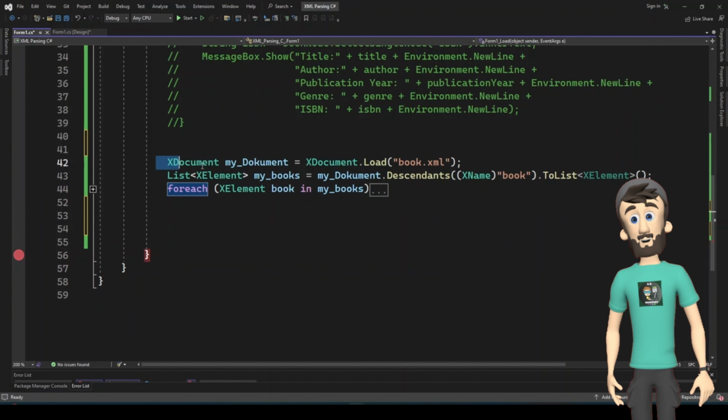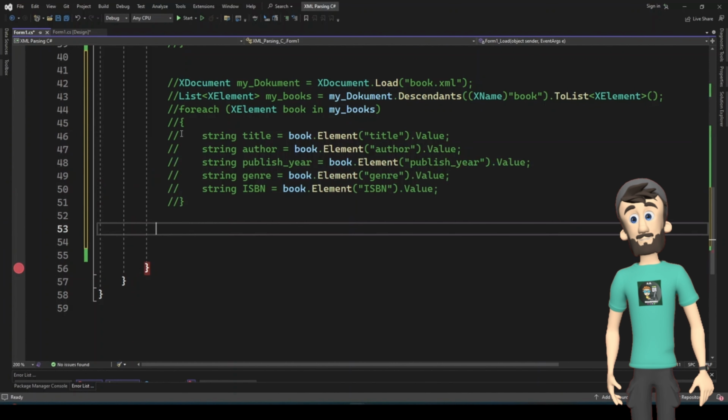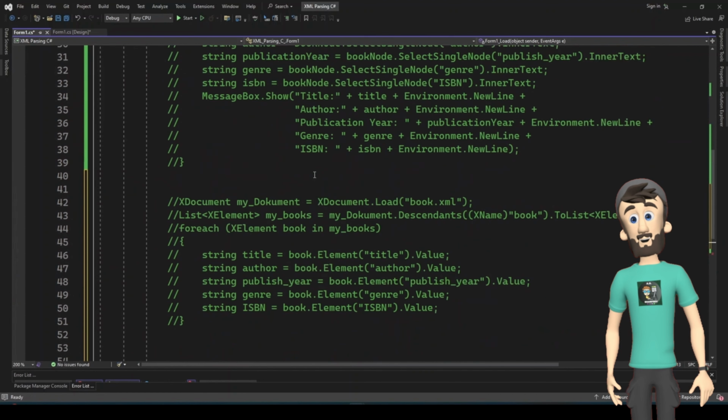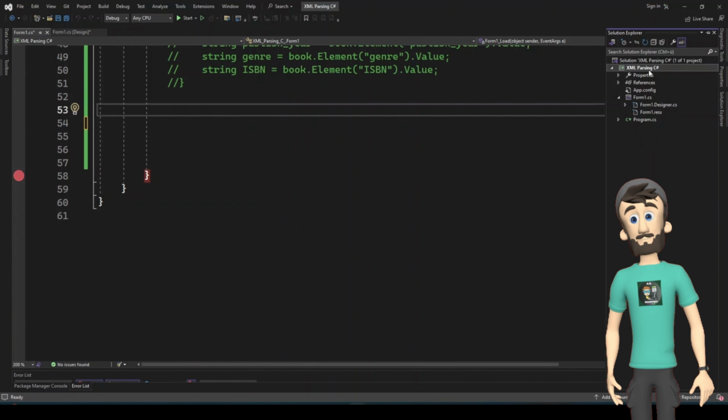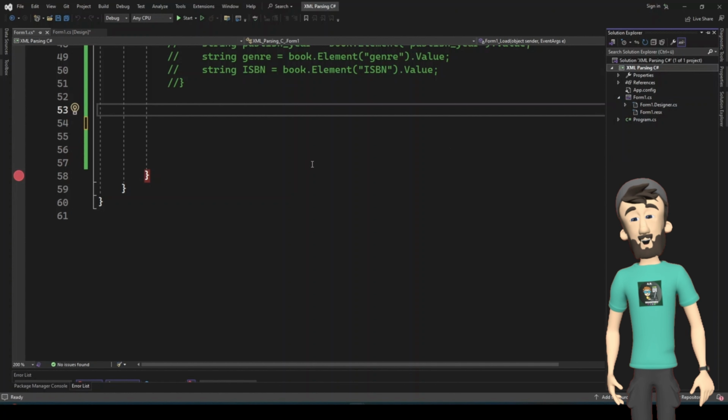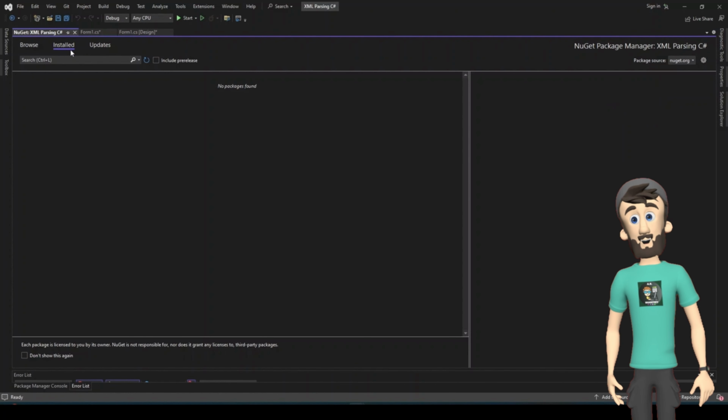I use this most of the time, because it's easy and well structured if you work with the data from the XML file. If you only want to show the data to the user, all other options are also very good and easy. For our last option, we have to import a NuGet package. This is a very useful package that I use in many of my tools regarding JSON structured files.